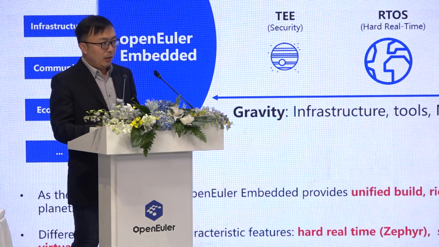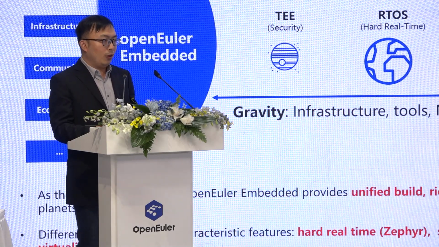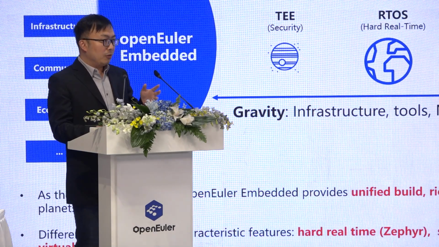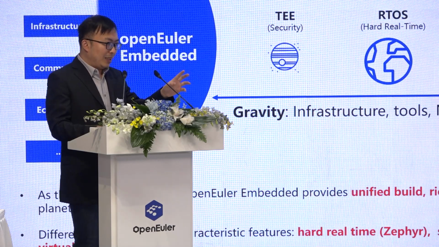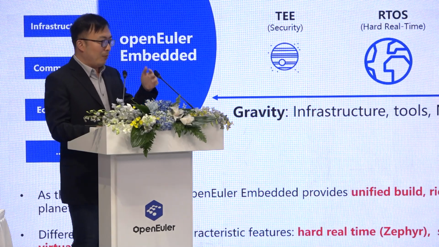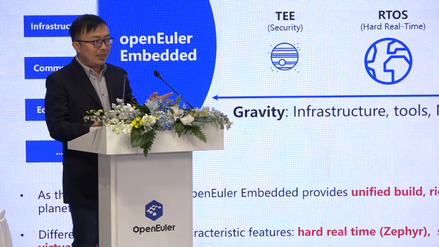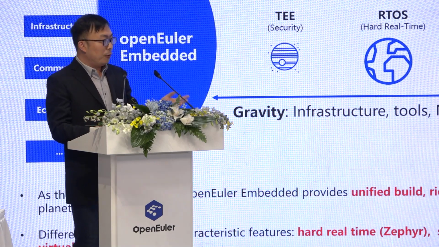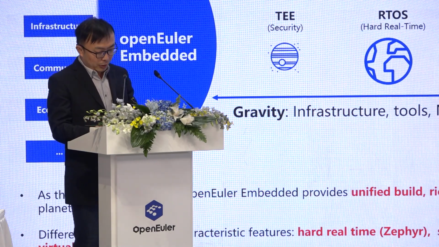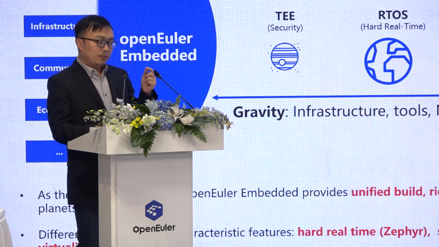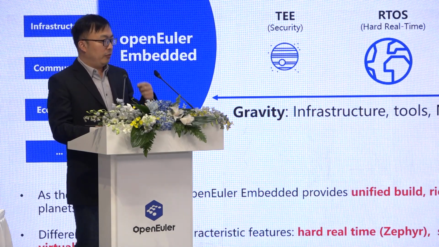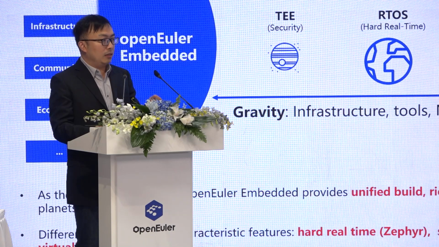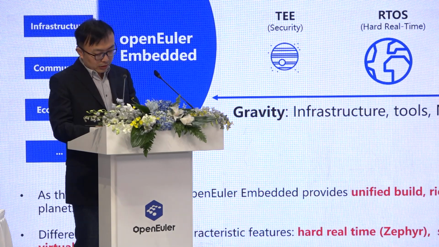This is one hand. On the other hand, thanks to Moore's law, embedded hardware is more and more powerful than before. You know that 10 years ago, when we talked about embedded systems, they were 32-bit microcontrollers, but now we're talking about embedded systems that are SoCs. They are used in a lot of areas like mobile phones and smart vehicles. I mean that strong and powerful hardware provides a solid physical foundation for a complex software platform. So this is the background.